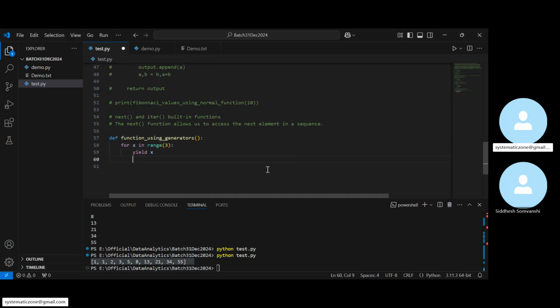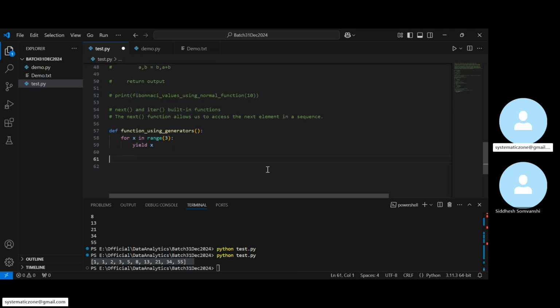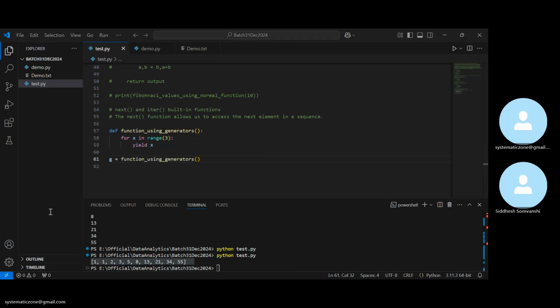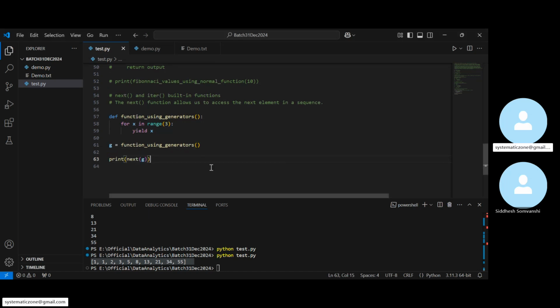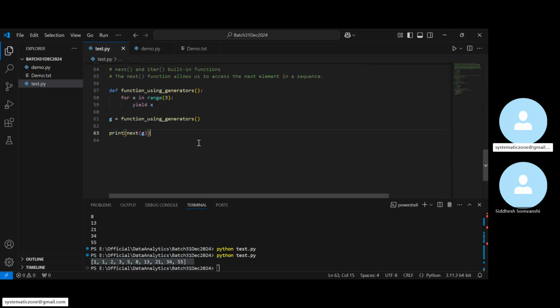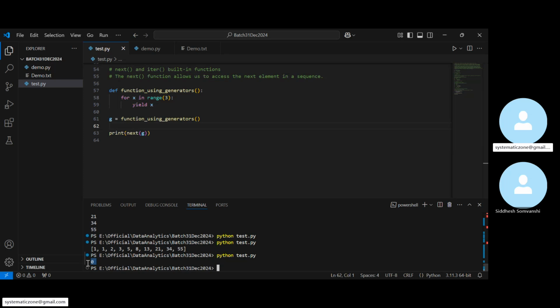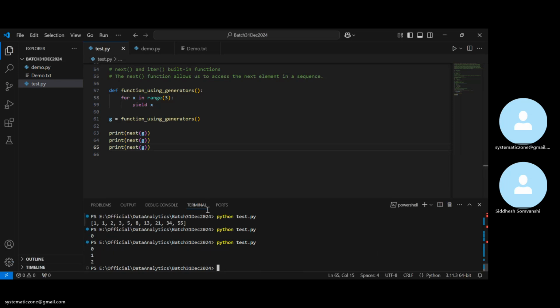Example: a function generating for x in range, and here we are using yield x. So here you will be able to identify this. We are calling this function and storing it into G. Let me run. So what it printed? 0. Let me do this three more times. 0, 1, 2. You are getting this from the yield.